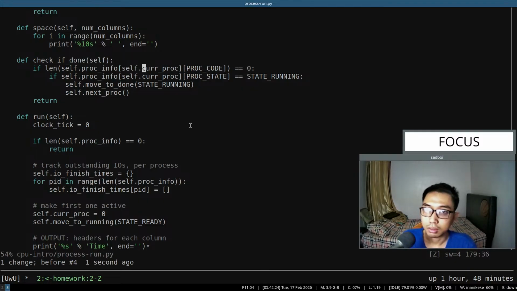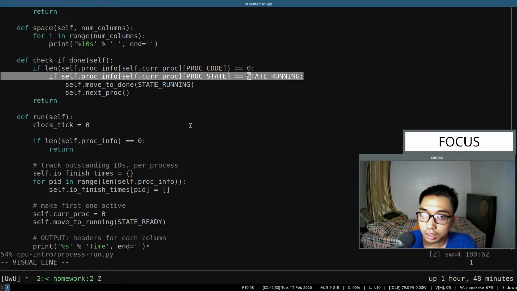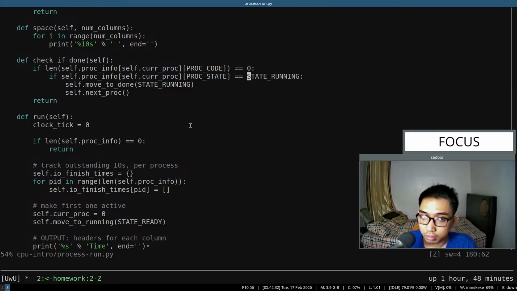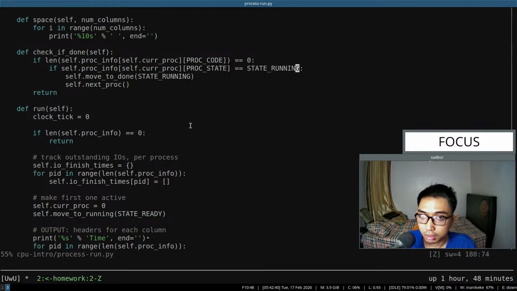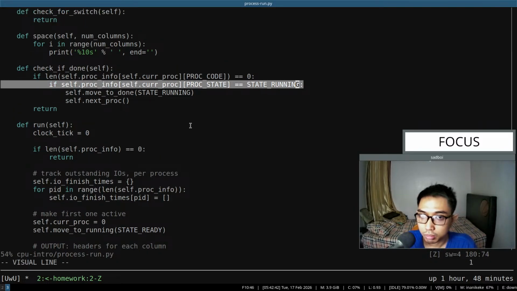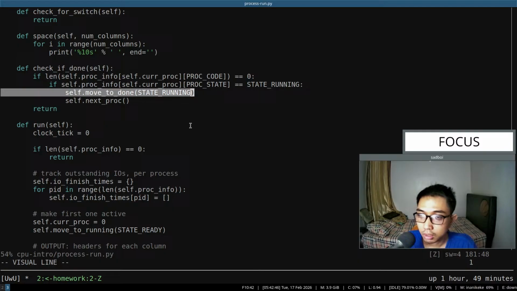If the current process is 0, check if the last process is still running, right? If the last process state is still running, we change the state to done.